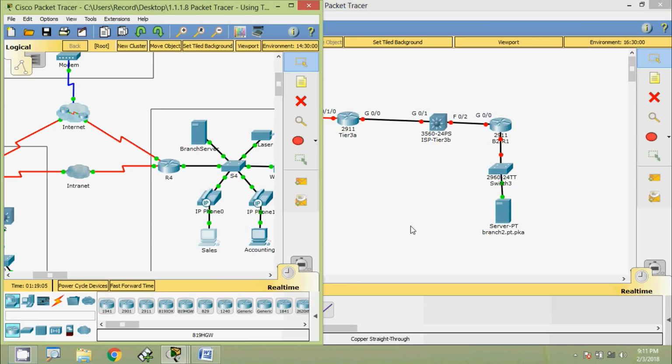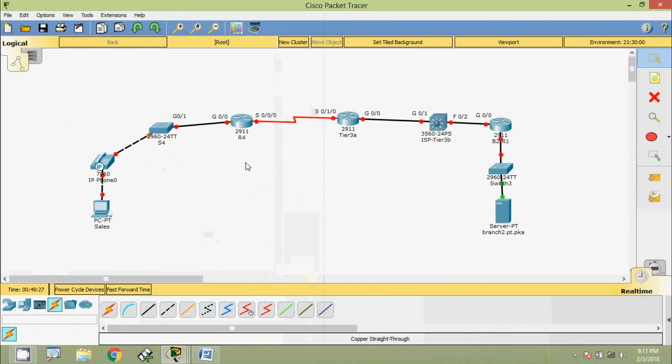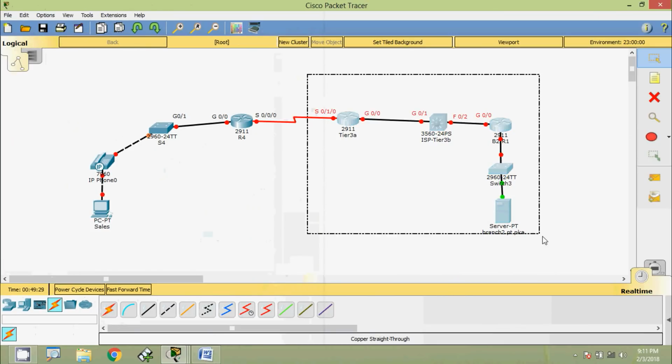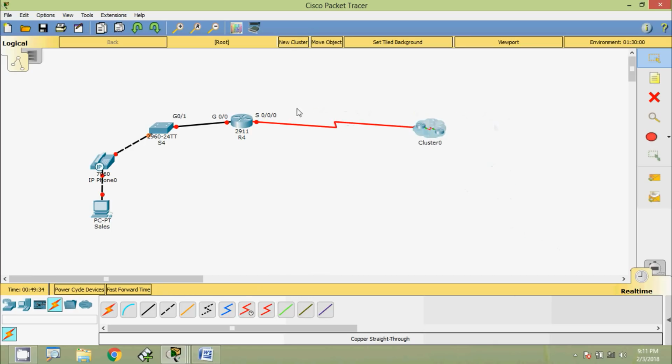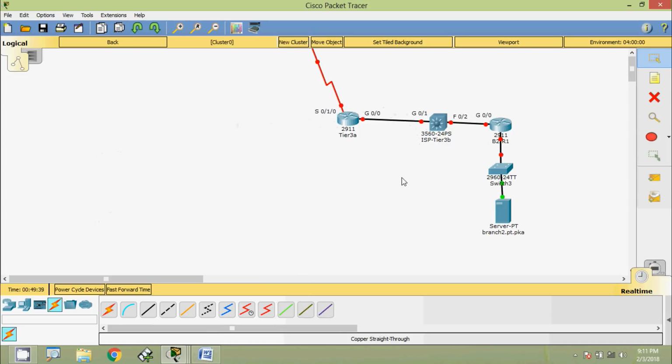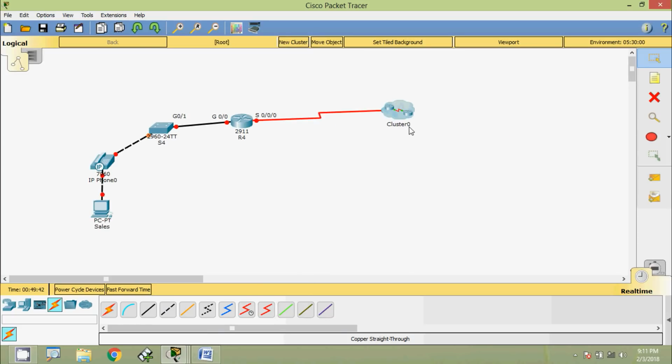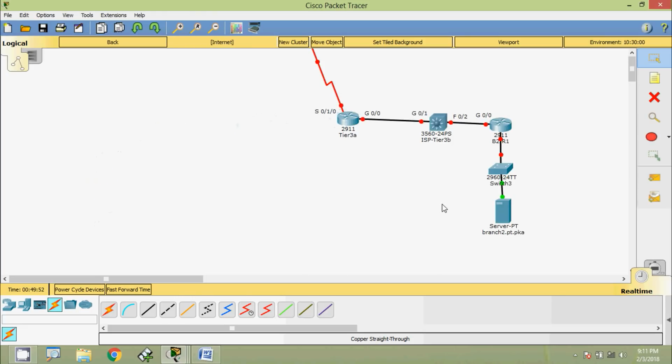Now coming to our packet tracer activity topology, here we can see after R4, here they made a cloud, that is internet. So we will create this cloud here also after this R4. So we are going to select all these devices and we are going to create a new cluster. And here we can see that we are going to give this name, right? These are the devices in that. So we will rename that to internet. Right, that's great. Here we can see all the devices here.